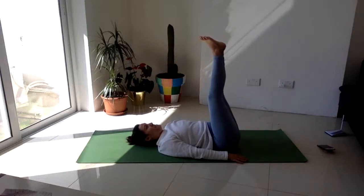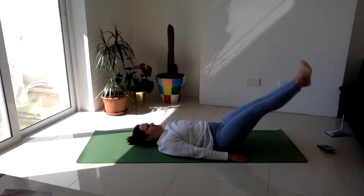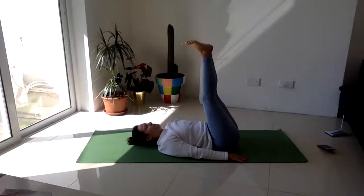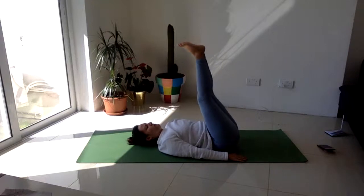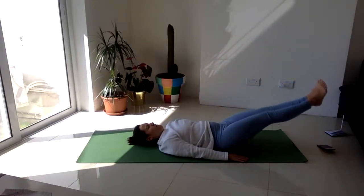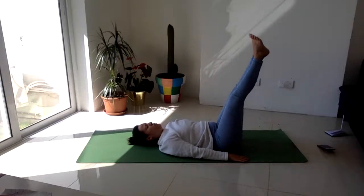We are going to repeat the same, but with both legs at the same time. Lo mismo con las dos piernas a la vez. Slowly, slowly, slowly, and up. Inhale, exhale. A few more times, squeeze your abs, strong glutes.